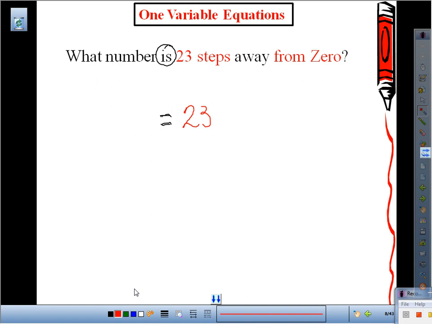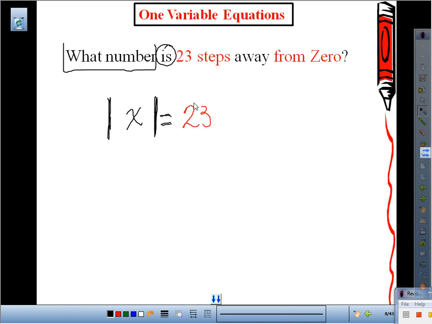23. Okay. Now, what does this say? Away from 0. What do we know this is? The absolute value. Away from 0, the absolute value. Now check this out. This is where we want to go here. What number? Do we know the number yet? No, so what can I write in here? X. So now I just translated an equation into an absolute value.